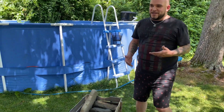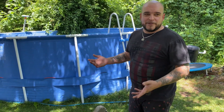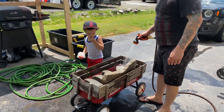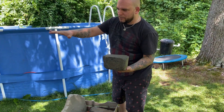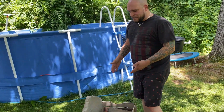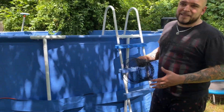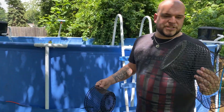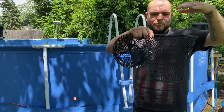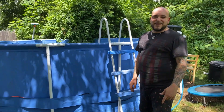Before we get the turtles out here, we have to build them a basking place and also a cave for camo and whoever else can fit in it. We went to Home Depot and got a really cool flat paver - huge - that's gonna be the top of the cave, and some rounded rocks so the edges aren't as sharp. We'll stack a couple on each side and put the paver on top. For pump protection, we're using small waste baskets from the dollar store - just cut a little slit for the hose to fit.